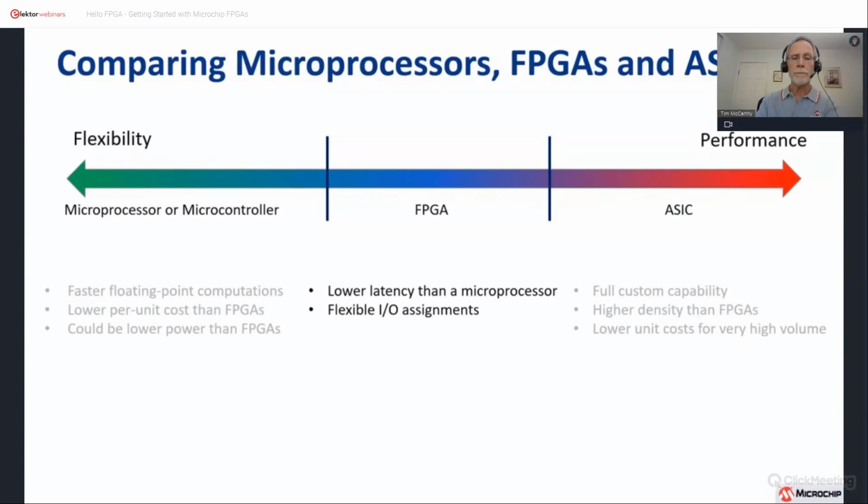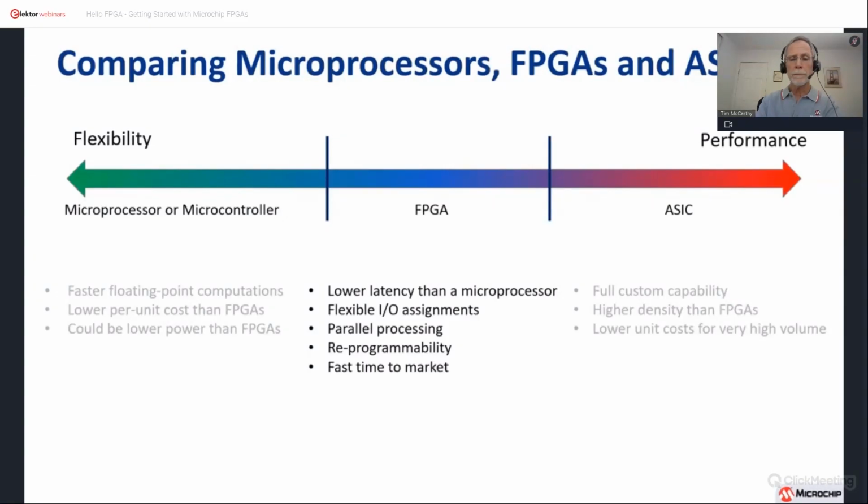The flexible pin assignment of FPGAs can simplify PC board layout. FPGAs perform parallel processing. Microprocessors execute instructions sequentially. Parallel processing allows FPGAs to respond to inputs more quickly. FPGA reprogrammability supports field updates. These updates could be more extensive than just modifying the application code.